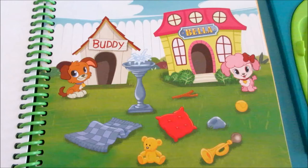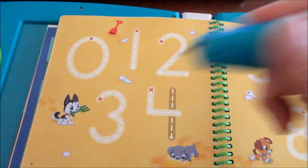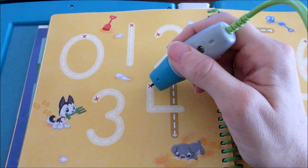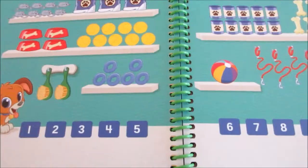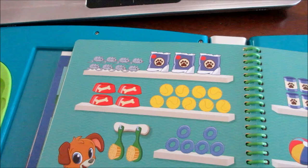On this side you've got your numbers, so they can actually practice writing their numbers. 'Which puppy do you want to play with?' We pick a puppy. 'Cooper has a green rake, tap it. He wants to use it to dig for crabs.' Then we pick a number — 'four crabs, terrific, let's trace the number four' — and then we trace it starting at the red dot. Then it teaches them to count — 'I want to buy three things, find three bags of dog food.' You click one, two, three and it confirms.